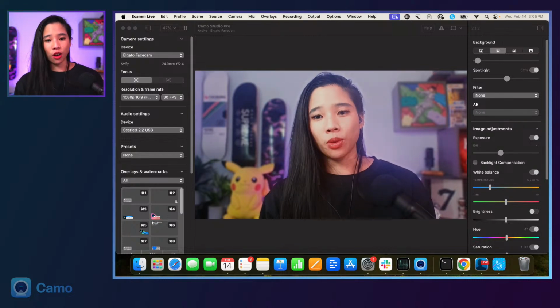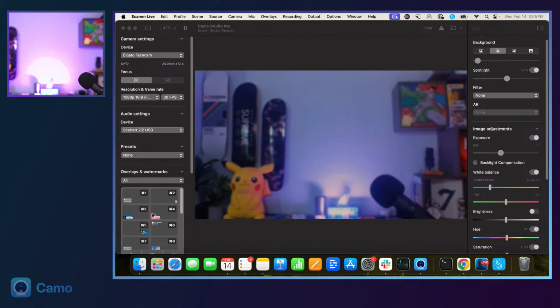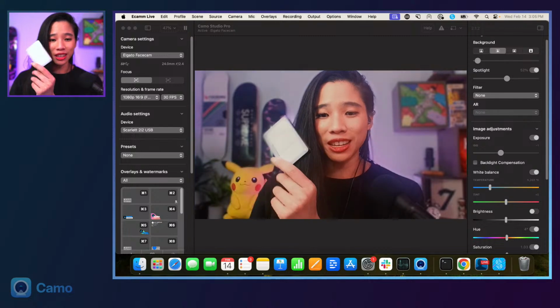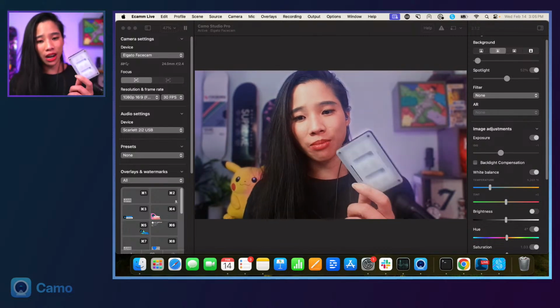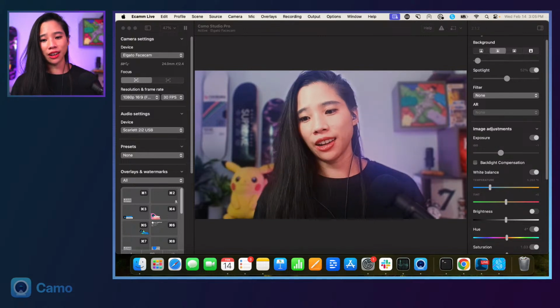I would start with getting a key light. I will be perfectly honest with you guys. I'm trying to find my little mini key light. Okay, it's right here. I got it. I found it. I used one of these little key lights for my primary lighting for almost 2 years, and nobody noticed.